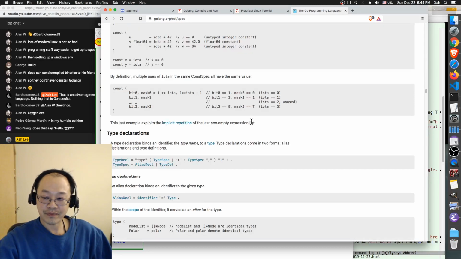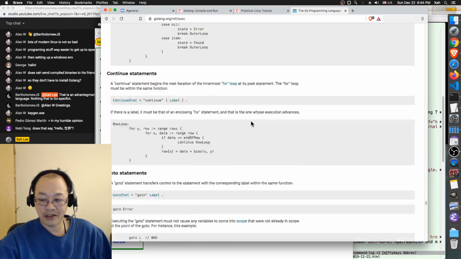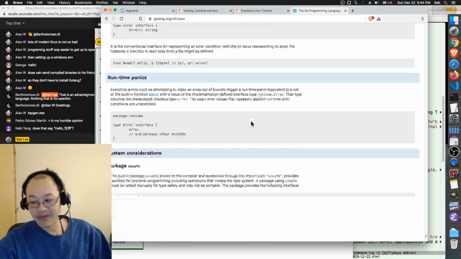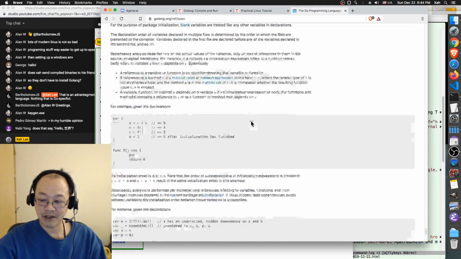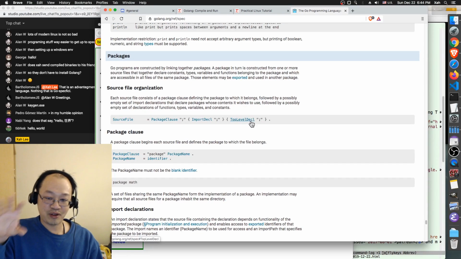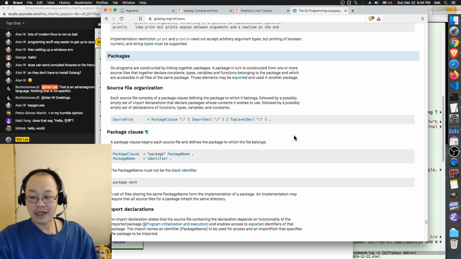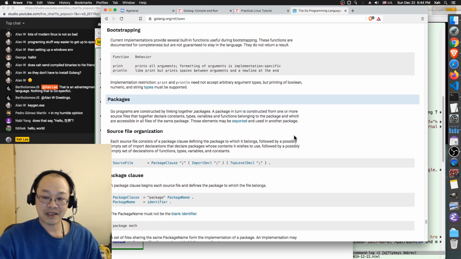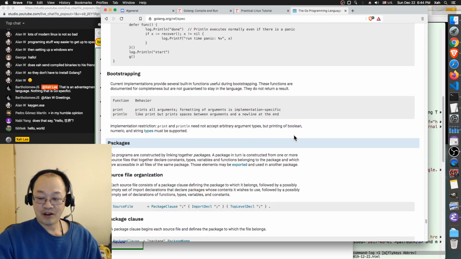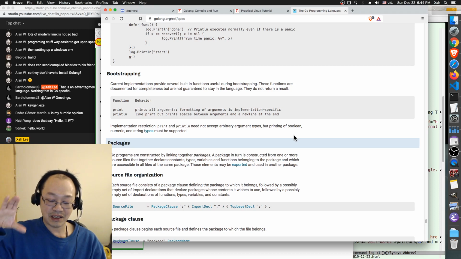For example, I'm scrolling around it. The whole thing is one page. Well, it's like 50 pages or 100 pages, but it's not long. And it's comprehensible. You read it, you can actually understand it, that is, if you have some experience in reading specs, because I've read quite a lot. So the Golang spec is one of the best written language specs, and pretty easy to understand.